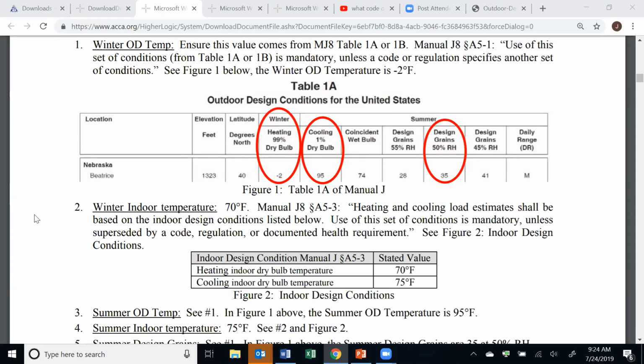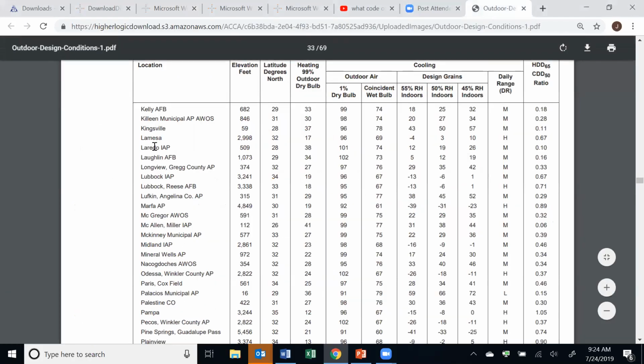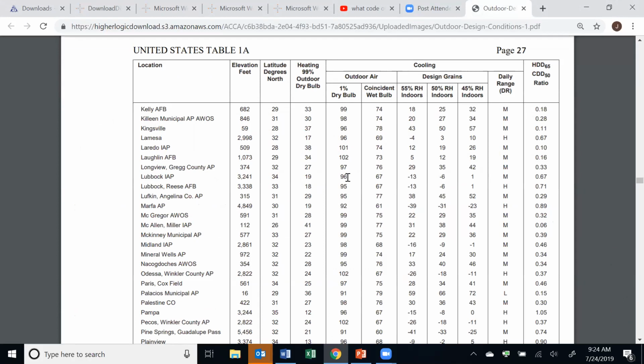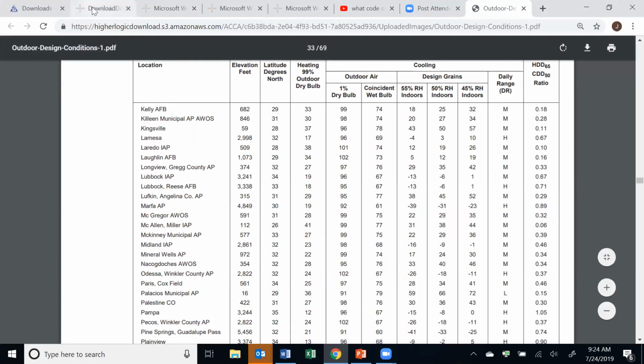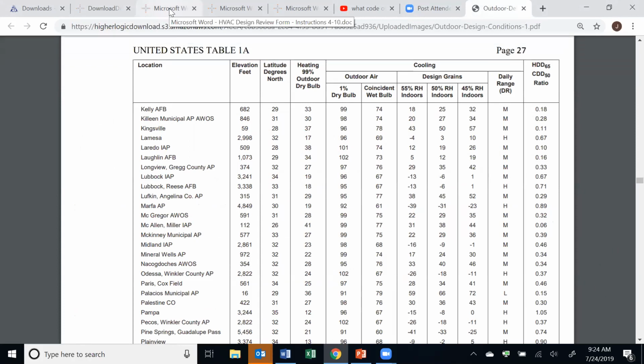And obviously, in looking at that, right, in Lubbock, it gets hotter than 96 degrees, but only 1% of the time, right? Is that how that 1% number comes? That is exactly right, yeah. So for 8,000 plus hours a year during the normal course of a year, it'll be 96 degrees or cooler. And for those few hours that it exceeds that number, there's a lot of things in play.